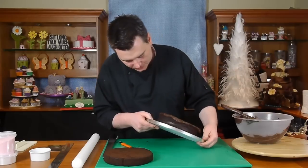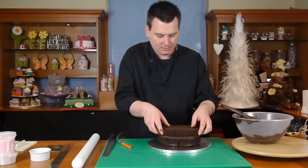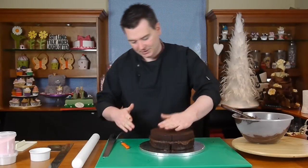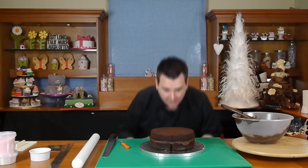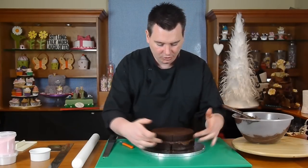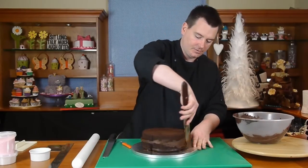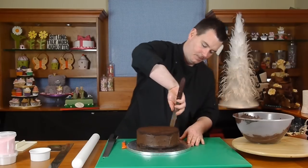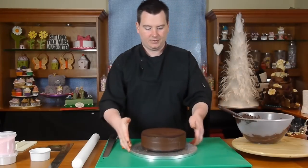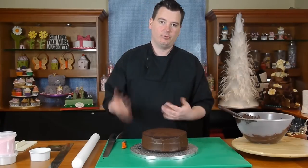Now we're looking for the line on the bottom layer and the line on top of the lid — we just want to join those up. Then push down, a little CPR to get it nice and flat, and check the level of the cake. If you're working in a cold kitchen during winter, the chocolate sets very quickly, so get a clean palette knife and go around to smooth off the chocolate ganache. In summer, pop it in the fridge for about five minutes to allow the chocolate to set before moving on to the next stage.